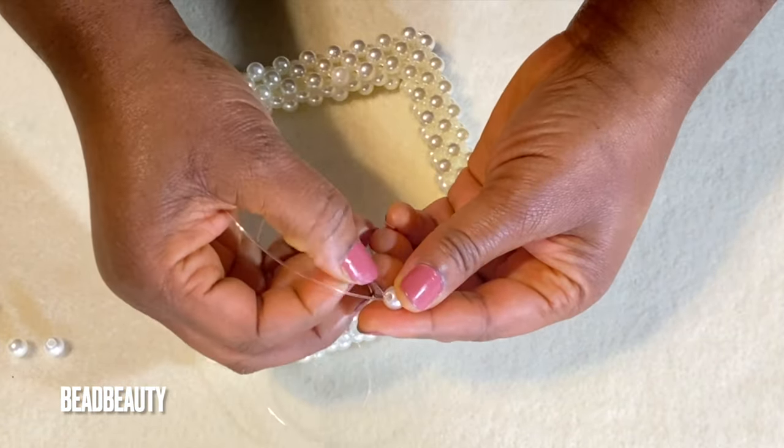I'm going to pull through the two beads, one on this side and one on this side, okay, the other side. And this is how it's looking. I'm pulling through the two beads, pull and pull tight, okay, pull and pull tight. Now I'm going to hold both lines and tie over here in the middle. I'm going to pull and tie. Pull the line, pull it tight and tie, okay?